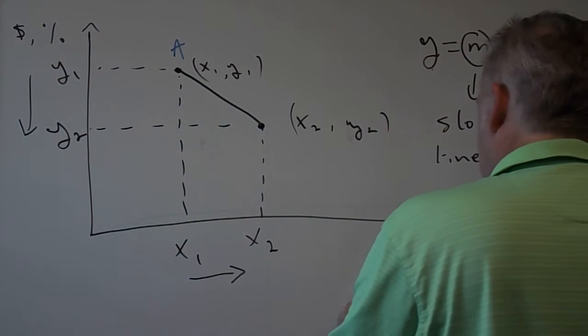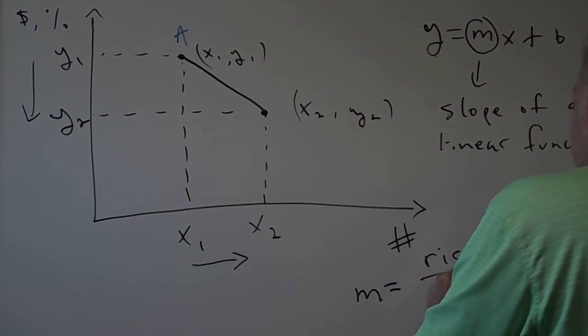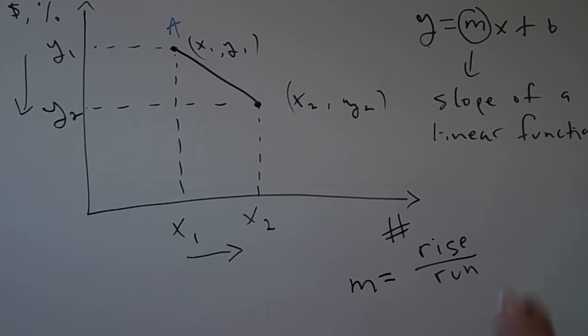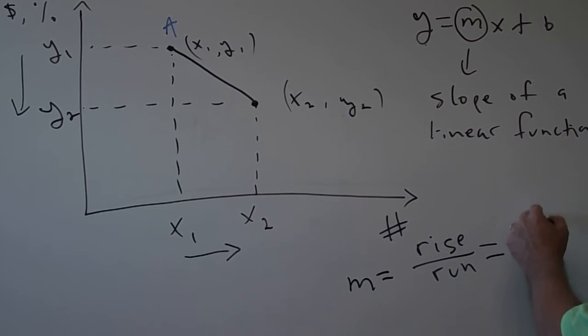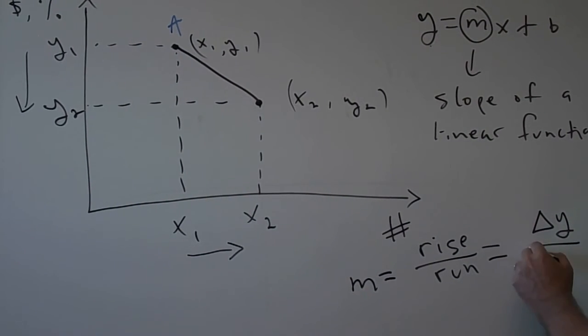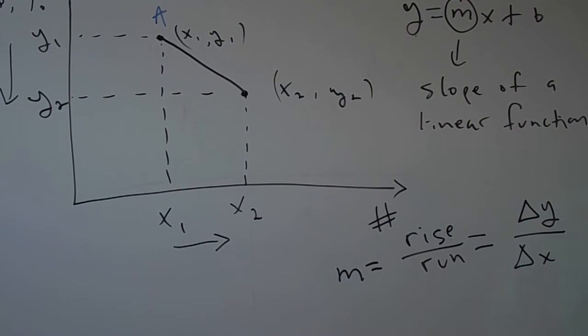What about the slope? What is the slope of a straight line? Well, it's basically the rise over the run, and that should be a familiar relationship. And what it basically means is this. The rise is the change, in this little Greek delta symbol, the change in the y value, that's the rise, the vertical, over the change in the x.